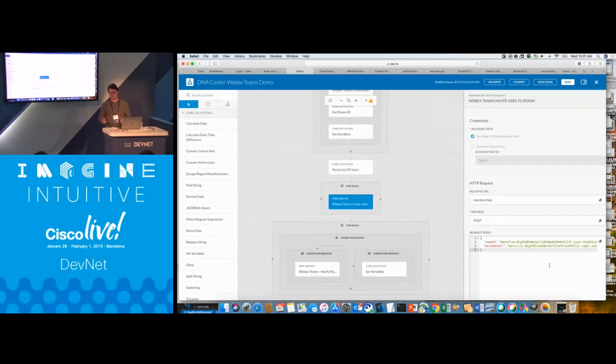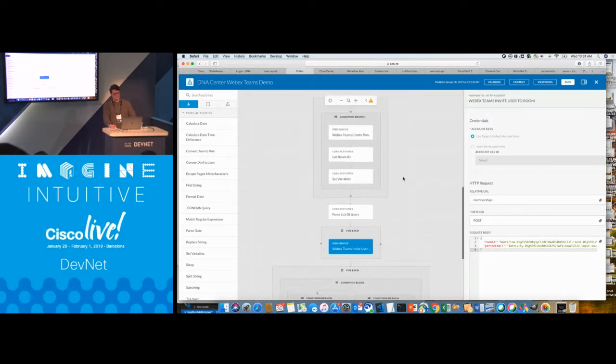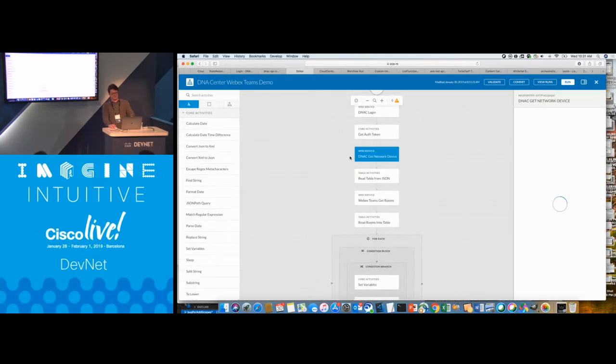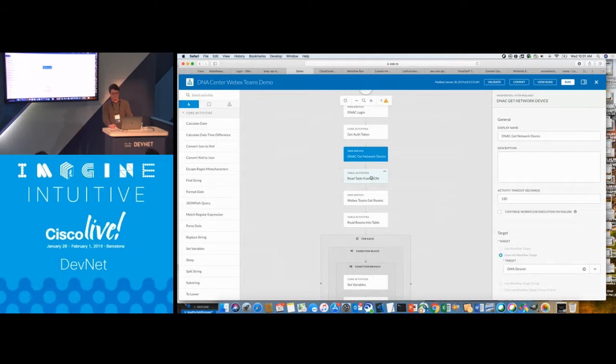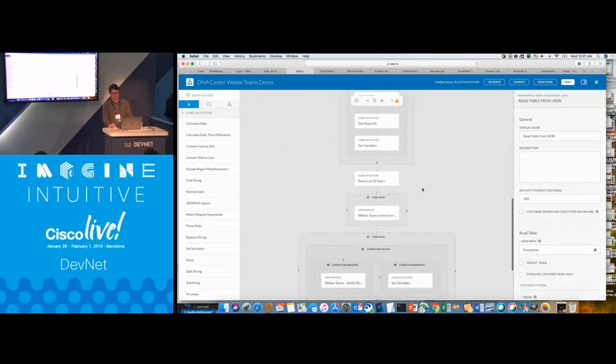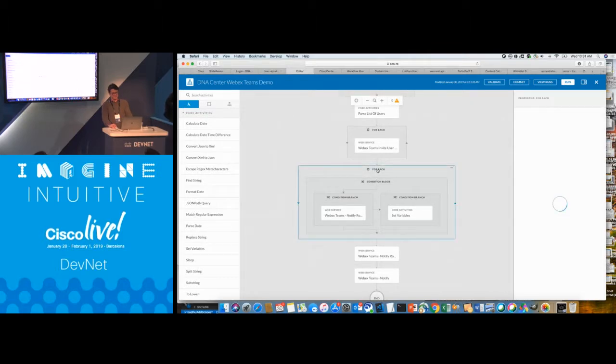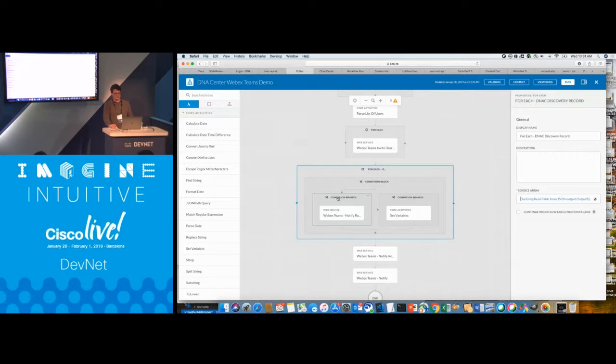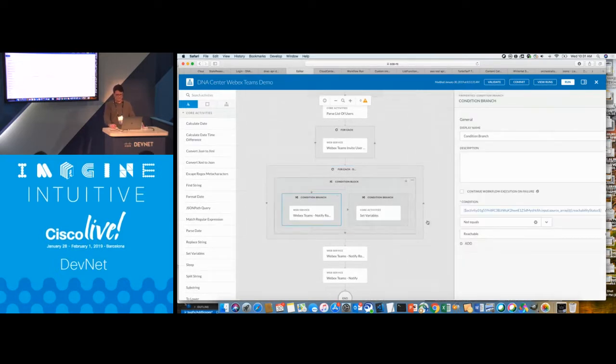to notify them of any potential issues with these network devices. So going way back up there, I mentioned that I was going to loop over that list of get network devices that we had up here, that I read into a table. So down here, that's exactly what I'm doing. I'm saying, okay, well that read table from JSON output here, I'm going to refer to that and make that my iterable. And then within it, fairly straightforward condition, I'm going to say, well, if that status for each one of these, if that status is reachable, then I'm going to make one call to WebEx Teams to say this one's okay, right?